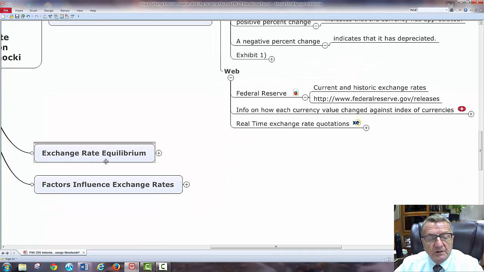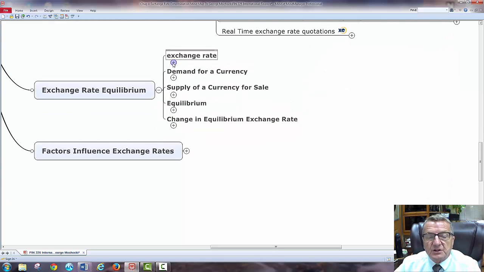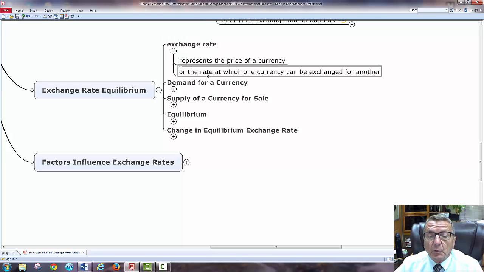The next one, let's look at the exchange rate equilibrium. Okay, the exchange rate. Basic definition, I'm going to move this up here. The exchange rate represents the price of a currency or the rate at which one currency can be exchanged for something else. So I'm going to give you $1. How many euros are you going to give me back? It depends if the euro is stronger than the dollar or the dollar is weaker than the euro. I may get more euros or I may get fewer euros. But remember, we went from a fixed exchange rate structure that we talked about last chapter, and we're going to a floating exchange rate structure to represent the market, so it's very fluid. Okay.